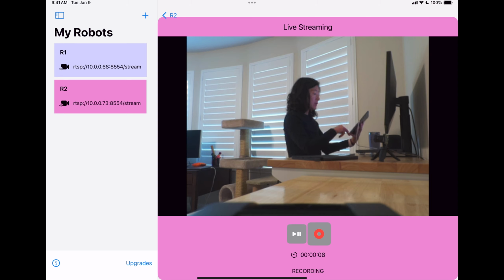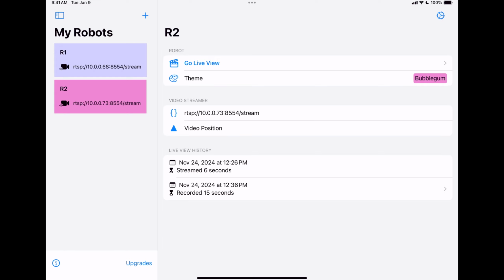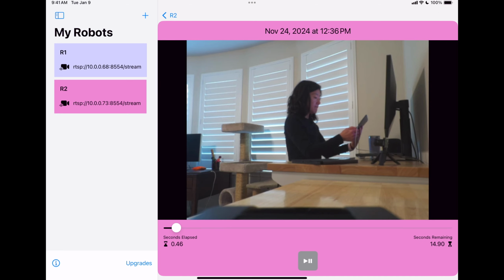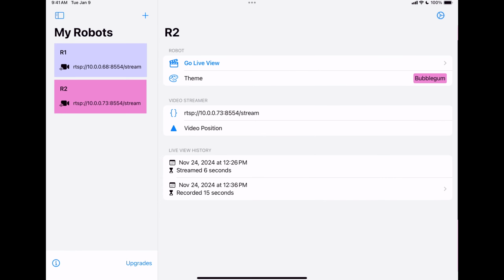I can pause the recording by pressing the button, or I can just go straight back. Let's go straight back. So you can see a clip is captured and stored, and you can tap it to play back. This is me moments ago in my office doing the recording. Thank you.